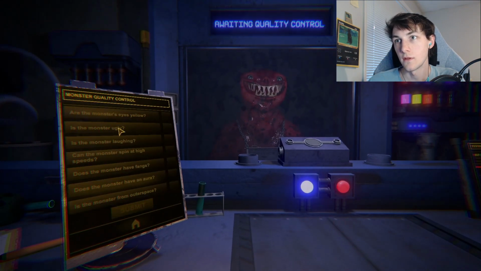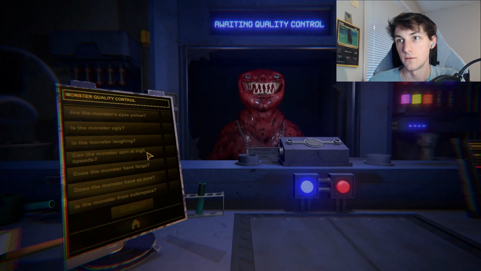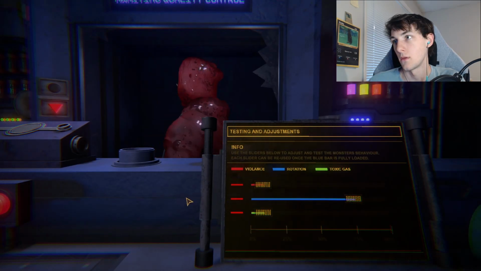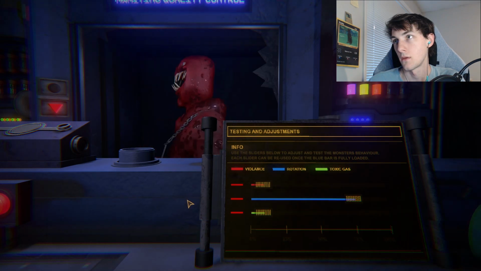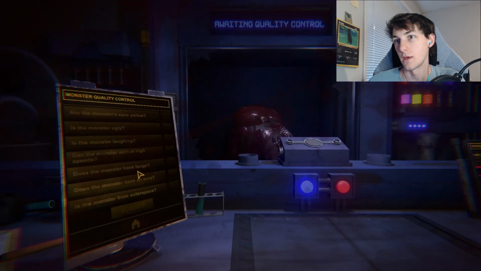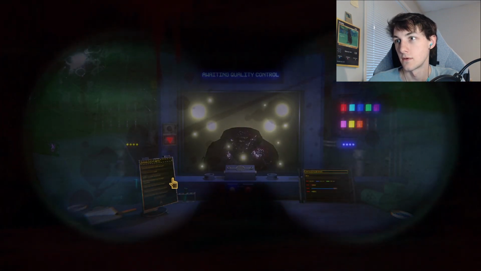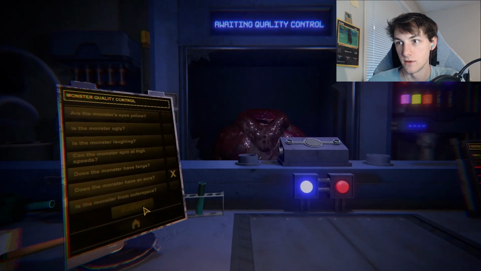Are the monster's eyes yellow? No. Is the monster ugly? No. Is the monster laughing? No. Can it spin at high speeds? No, it can't. Does it have fangs? I don't know. Does it have an aura? Yes, it does. Is it from outer space? I don't know.